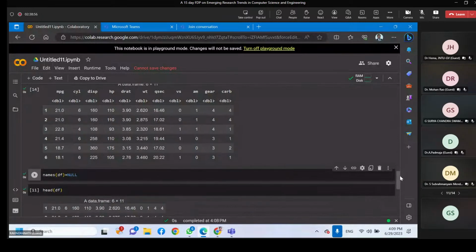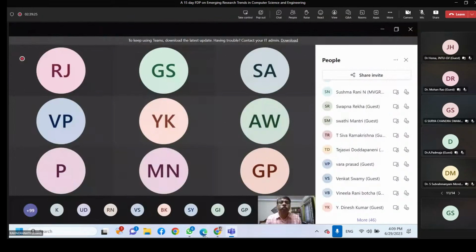Now, so these are called what? These are called features. So there are different names for this. These are called either the features, or if you are building a model, then they are called the predictors, or you can also call them explanatory variables. Various names are there.